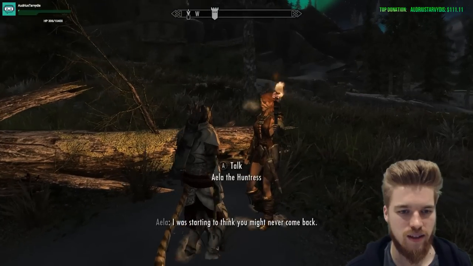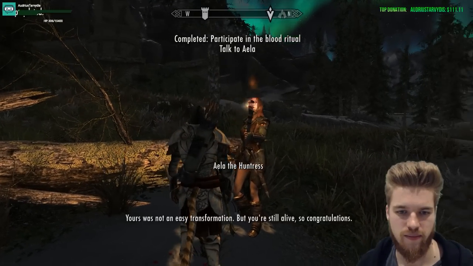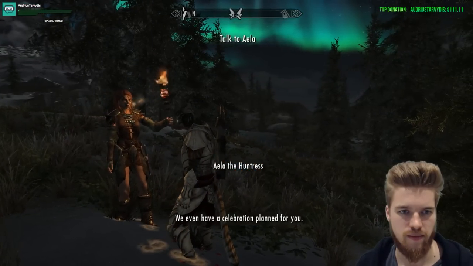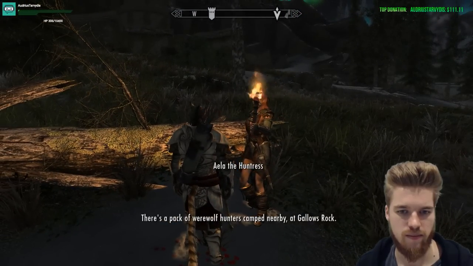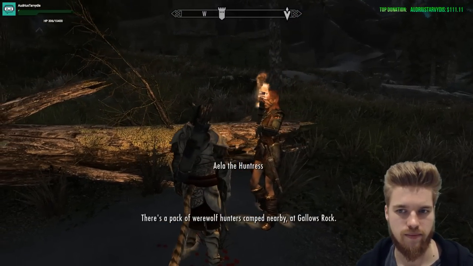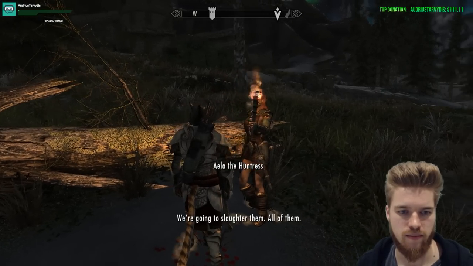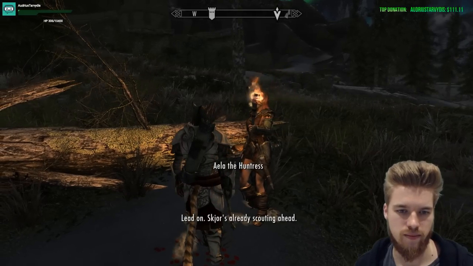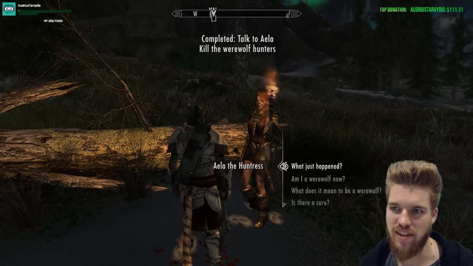Are you awake? I was starting to think you might never come back. Yours was not an easy transformation, but you're still alive, so congratulations. We even have a celebration planned for you. There's a pack of werewolf hunters camped nearby at Gallows Rock. The Silver Hand. I think you've met them before. We're going to slaughter them. All of them. Lead on. Skjor's already scouting ahead.